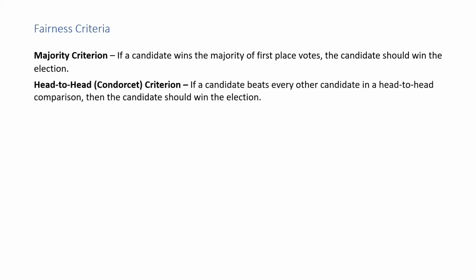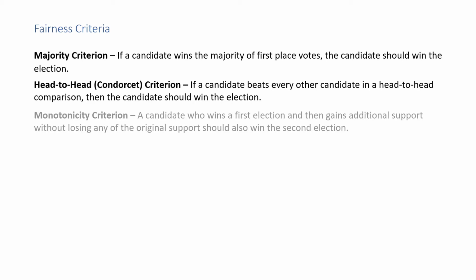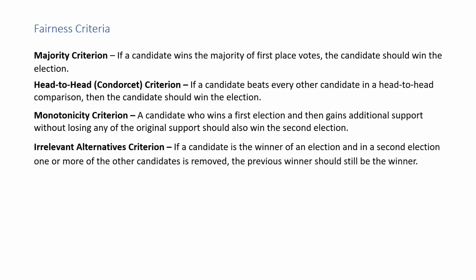Head-to-head, also called the Condorcet criterion. If a candidate beats every other candidate in a head-to-head comparison, then that candidate should win the election. The monotonicity criterion. A candidate who wins a first election and then gains additional support without losing any of the original support should also win the second election. Irrelevant alternatives criterion. If a candidate is the winner of an election and in a second election one or more of the other candidates is removed, the previous winner should be the winner.